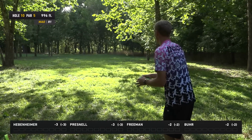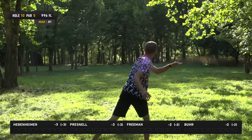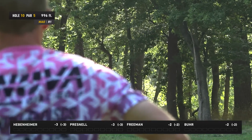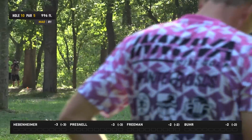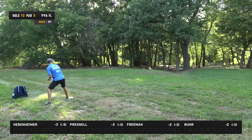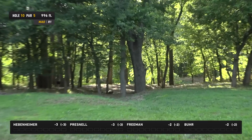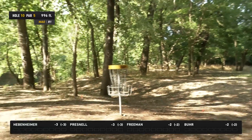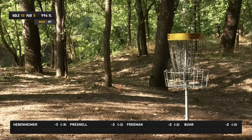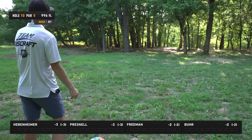Yeah, I think a lot of that sand was deposited the last time this course really flooded. You know, when the Missouri River is up, the surrounding area is kind of prone to flood. This tournament kind of got canceled, or we had to move courses one year. There's been shortened rounds. It's been canceled, had to move. This is probably the most flood-prone property you will see on the tour all year. It can, within a matter of 10, 15 minutes sometimes, go from passable to totally stranded out there.